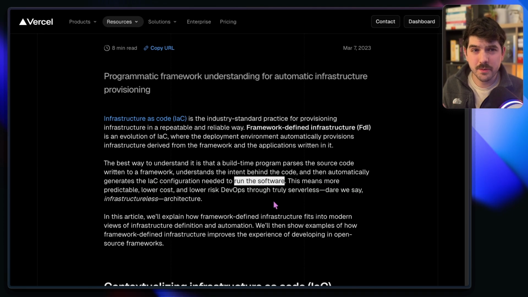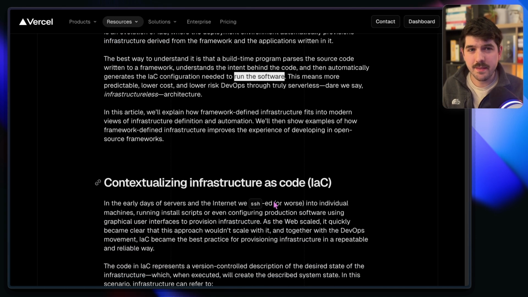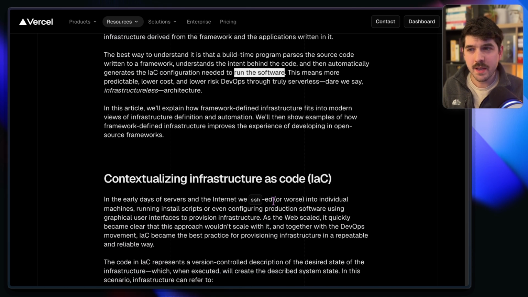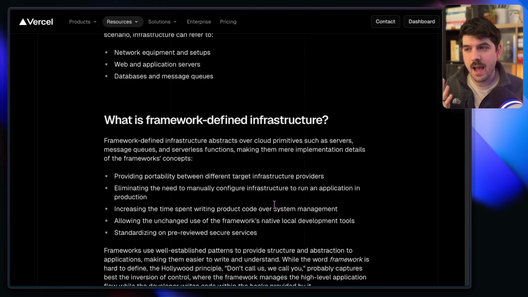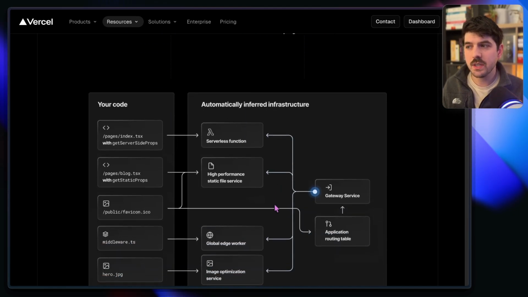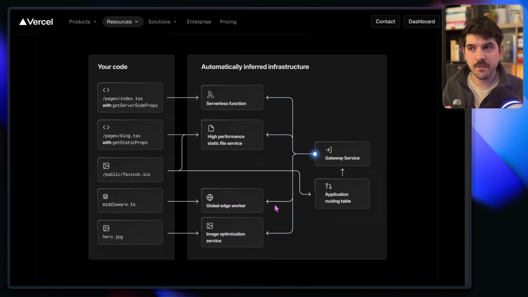This is actually one of the reasons people complain that Next is hard to deploy. And it's because the way a Next app gets bundled actually creates multiple separate artifacts that each need to be deployed on a different infrastructure. So, statically rendered pages, you want in some sort of CDN. Pages that are dynamic will run in Lambdas. Your middleware might be in Edge, and your assets might get optimized as a separate thing as well.